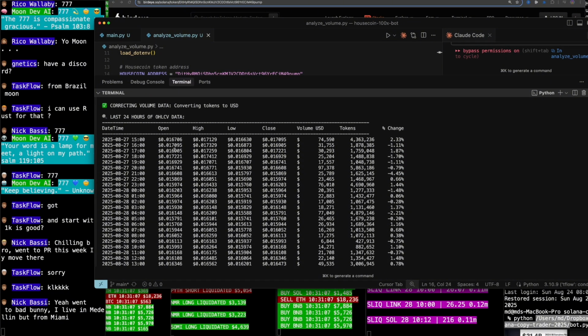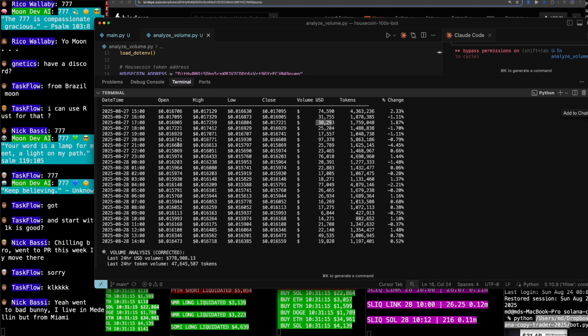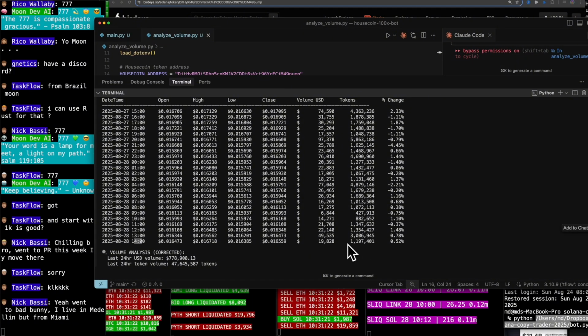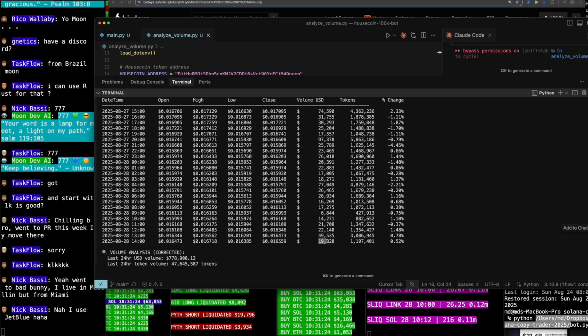So it looks like there's 74,000, 31,000, 30,000. Here's this hour, I believe. There has been 19,000 in volume. 49,000, 22,000, 21,000. So there was a volume spike here.